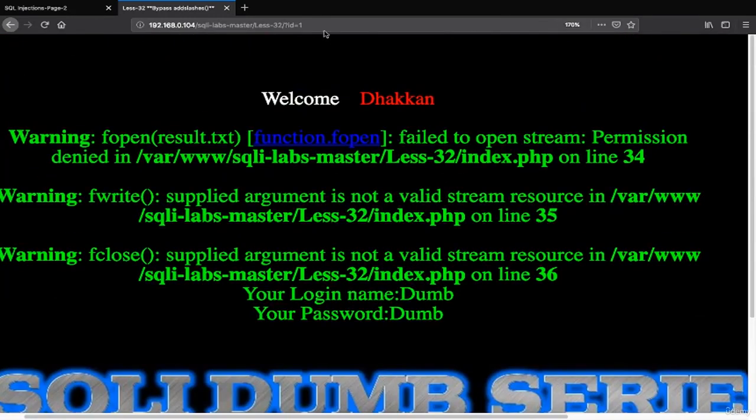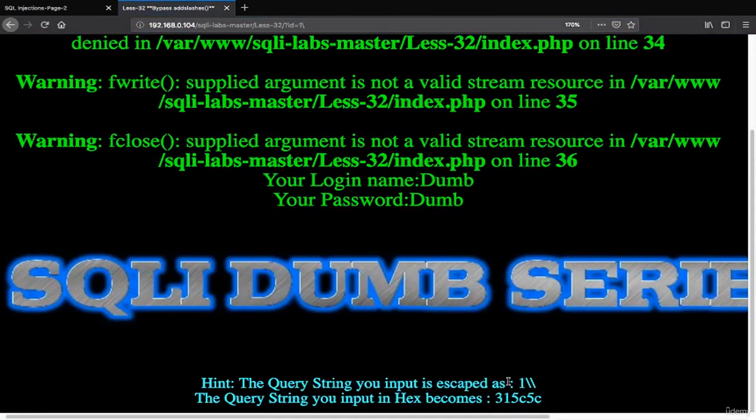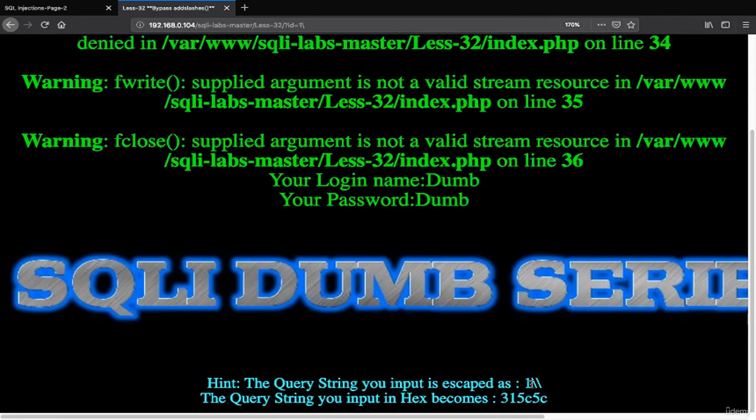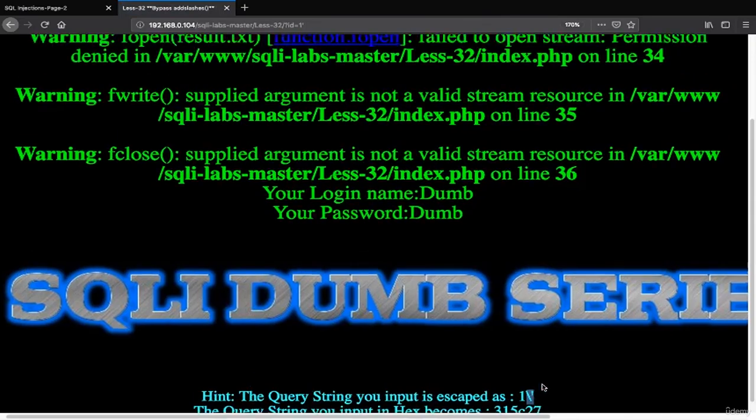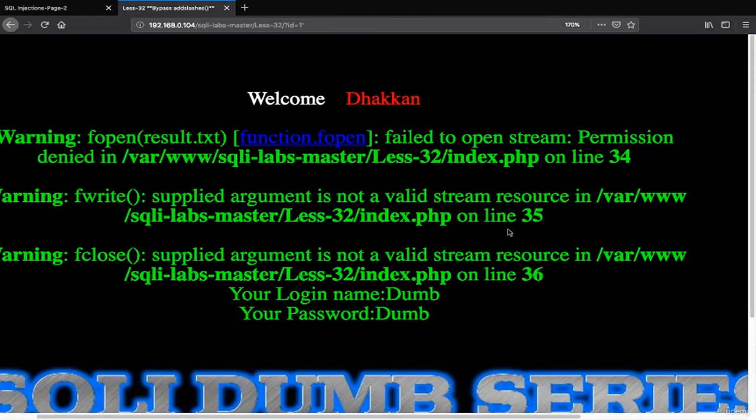Okay, now id equal to 1. Let's try a backslash there. So you can see this. Whenever I add some illegal characters, they also add a custom addslashes. So I have to bypass these addslashes anyhow, because if I use, let's say, a single quote there, they will also add a custom addslash. So this is what I'm going to talk about today.